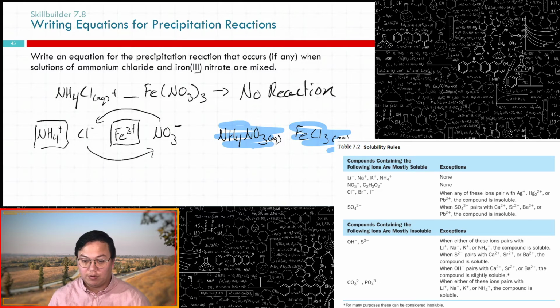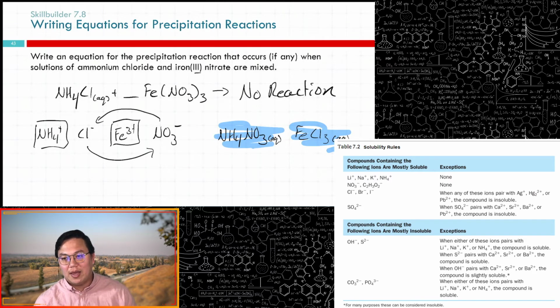And the reverse is true for sulfate. Sorry. I said that backwards. If it's calcium, strontium, or barium combined with oxygen or sulfate, those are soluble. Anything else is insoluble. For sulfate, everything is soluble unless it's calcium, strontium, barium, or lead, and those are insoluble. It is confusing, I know. Because it's this most of the time, but then it's that some of the time, and it's this most of the time, but it's that some of the time. And that is, unfortunately, just how it is.